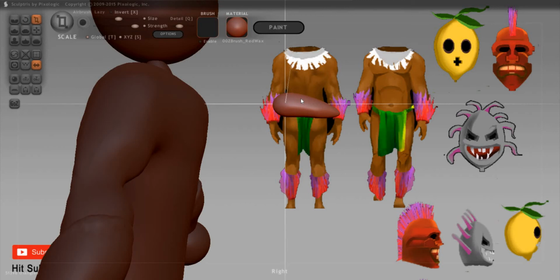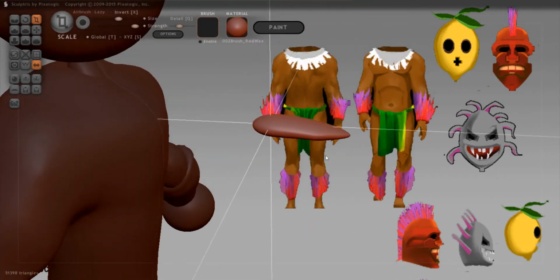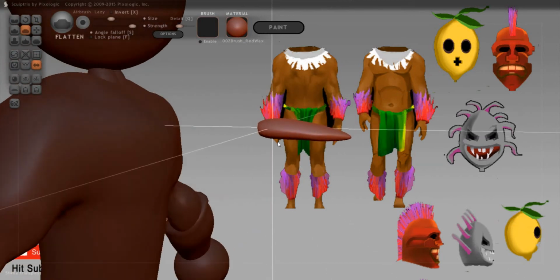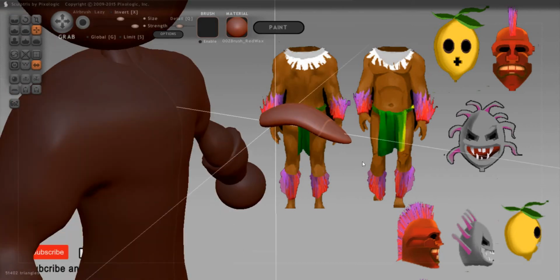Ready. Turn this off, flatten this, still looks like a tongue. Yeah, I guess it doesn't matter, it's a sculpting tool. Flatten the back here, still looks like a tongue. I'm only kidding, guys. It's no harm, have a bit of fun, you know? Have a bit of fun while I model.